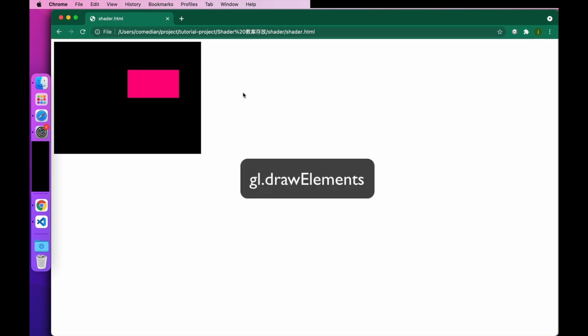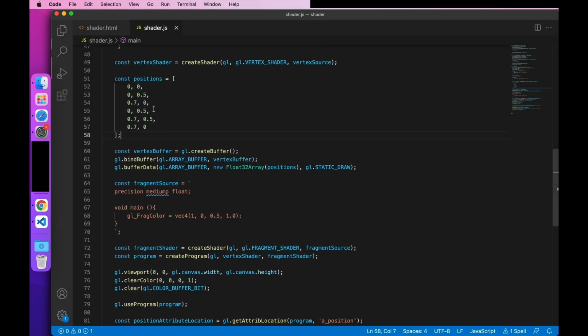So let's move on. In the previous video, we used the method gl.drawArrays to draw vertices. If a vertex indexing approach is used, we'll instead use gl.drawElements to draw. Next, try to redraw the rectangle with the index buffer object. Let's take a look at these 2 vertices, which I want to eliminate. The vertex order I submitted here is 0, 2, 1, and 2, 3, 1. The order is clockwise, not counterclockwise. But why still draw it like this?